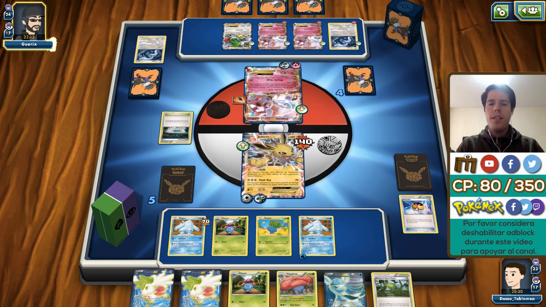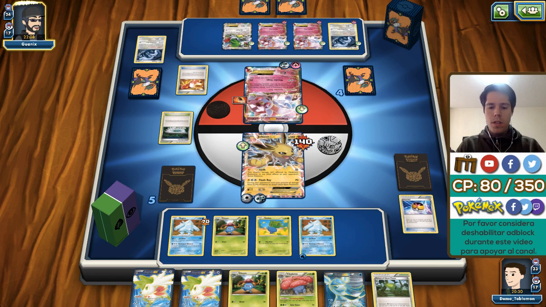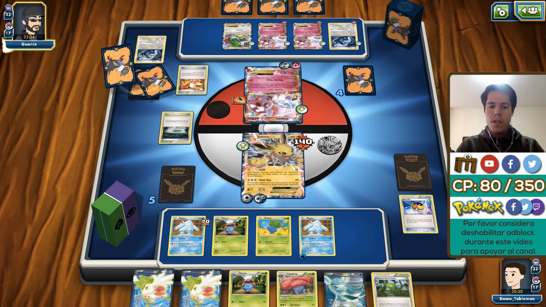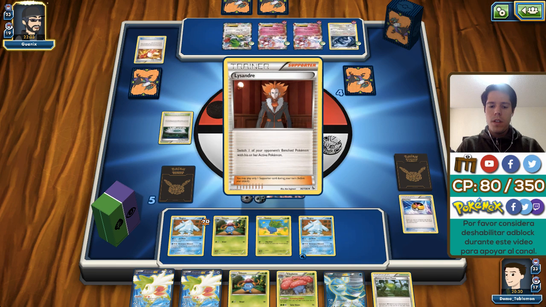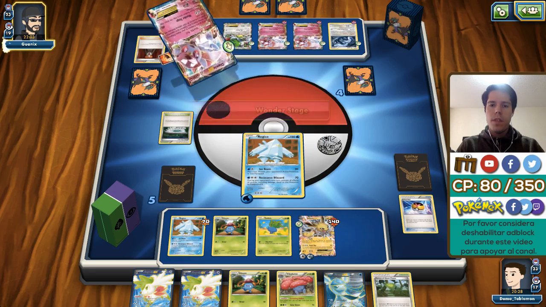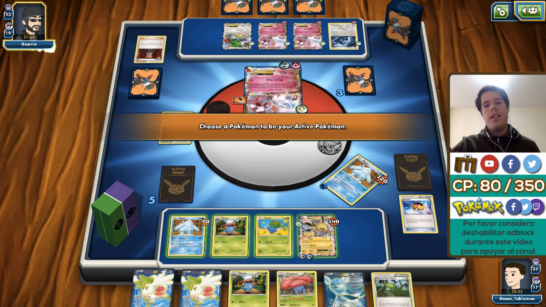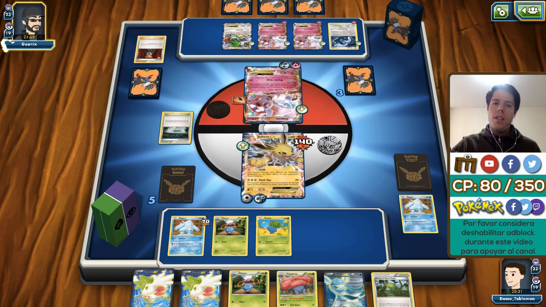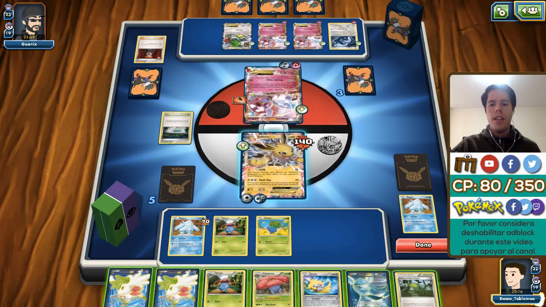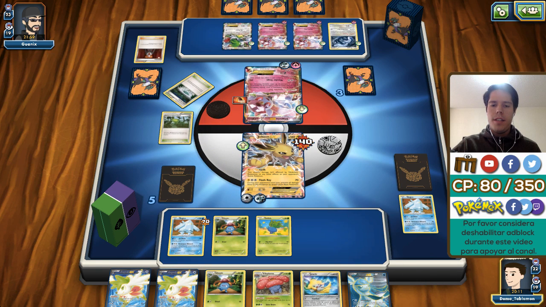Okay, so more Diancie, but no Mega Diancie so far. He does find another Lysandre, and opts to KO Regice. I am okay with that, because, well, the Lysandres are annoying because my opponent just keeps recycling them.